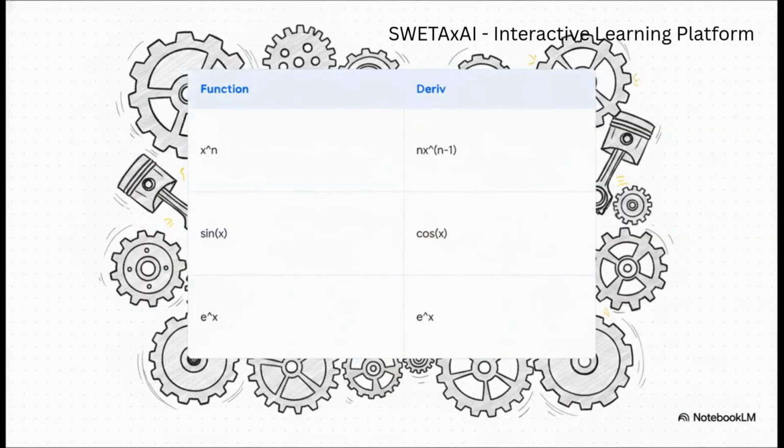Take another mental screenshot of this table right now. These basic and trigonometric derivative formulas, they are the individual gears that make your calculus engine actually turn. Knowing that the derivative of sine is cosine, or knowing exactly how the power rule works, is absolutely essential. Honestly, if you don't know the gears, you just cannot operate the machine.